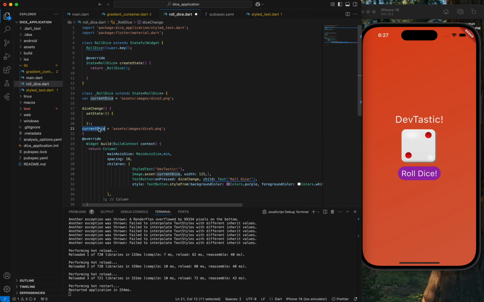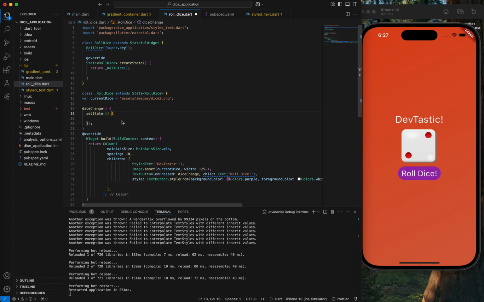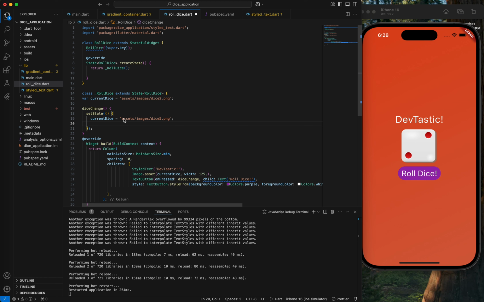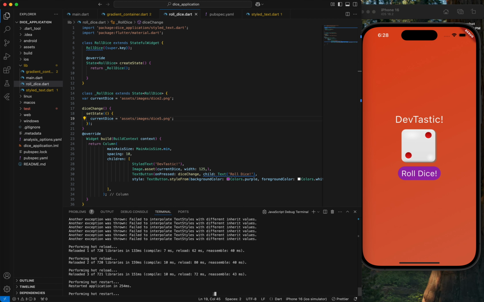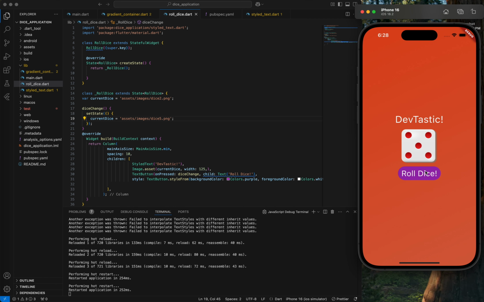We need to update anything which should reflect in the UI inside the setState method. I'll paste it here. I'll save it. Again, I'll restart the application. If I do this, as you can see, this got changed to the newly assigned image. Okay, so now this is working fine.